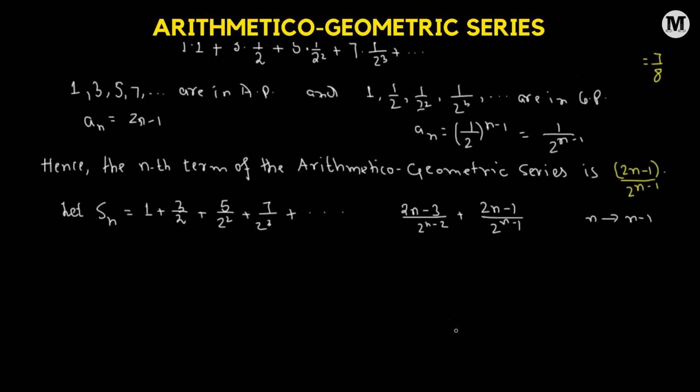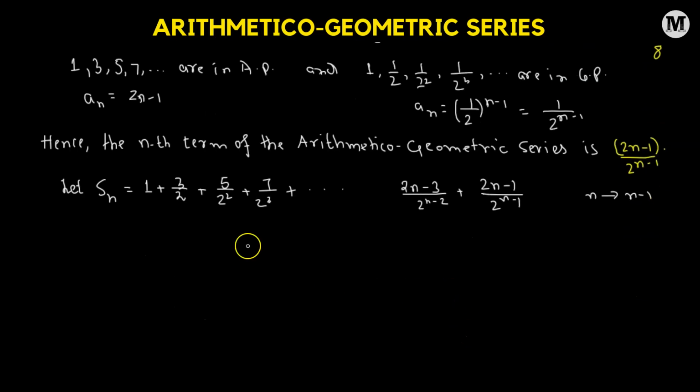Fine. Now, what we'll do next, we are going to consider the same sum Sn, but this time we're going to multiply throughout with the common ratio of the geometric progression. The common ratio of the geometric progression here comes out to be equal to 1/2. So we're going to multiply each term of Sn with 1/2. So half multiplied to 1, that's going to give us 1/2, but we're going to write it below. Added to 3 over 2 multiplied to 1/2, so that comes out to be 3 over 2 squared. Added to the third term of Sn, that's 5 over 2 squared, multiplied to half gives us 5 over 2 cubed, and we'll have the rest of the terms.